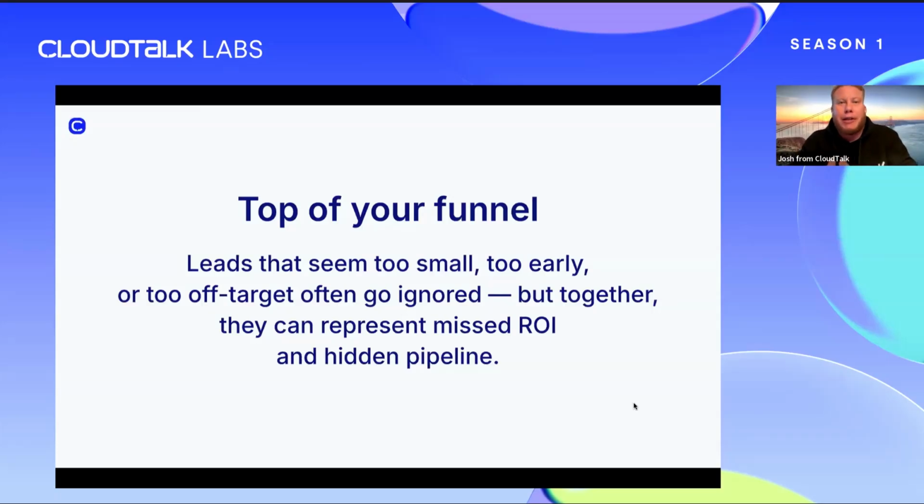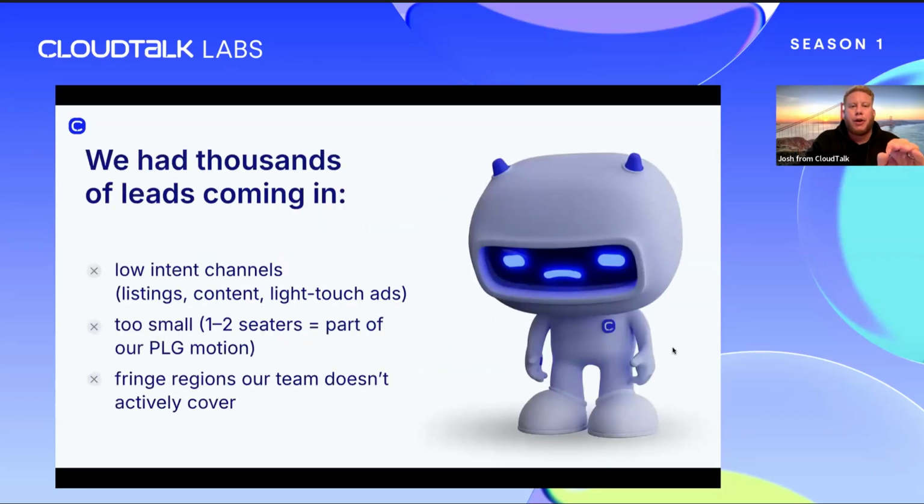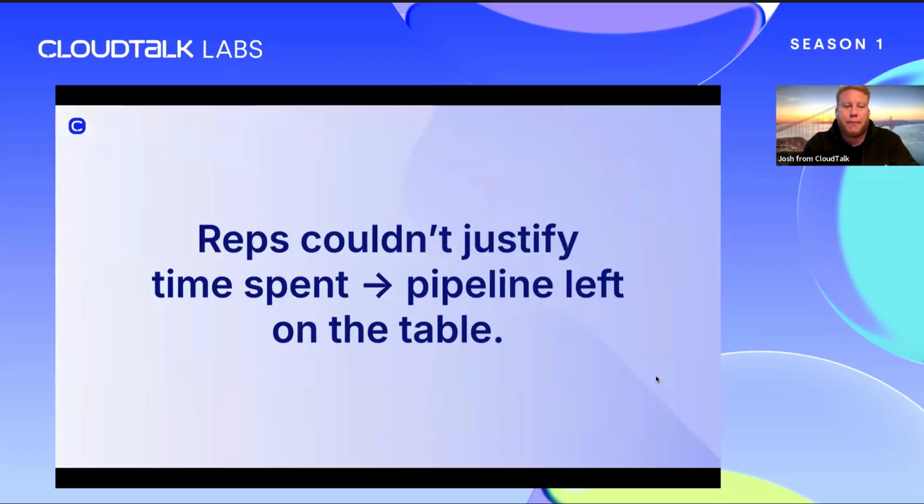So this is what we went about doing within CloudTalk. Our top of funnel, we've got thousands of leads coming in, as Anna said. There's no way to work all of these leads, and also the quality of them isn't equal for every single one. So we prioritize the right way, working the best data there is to work. And then we set about trying to unlock additional revenue from the data set that was untouched. For us, that could be low intent channels. It could be that it's too small and should be going through our PLG motion, or it could be that it's in regions where we don't typically see high conversions, and the ROI or cost effectiveness doesn't make sense to deploy an actual human to work that data.